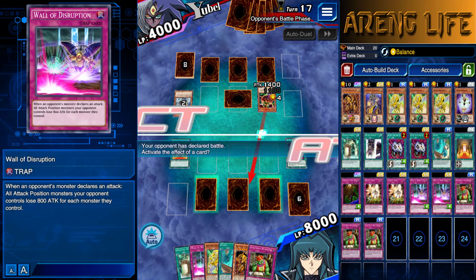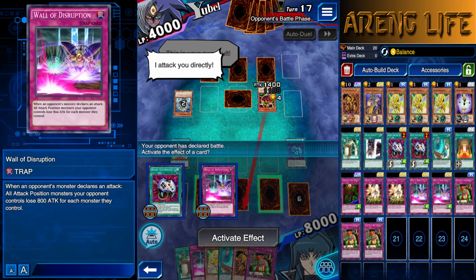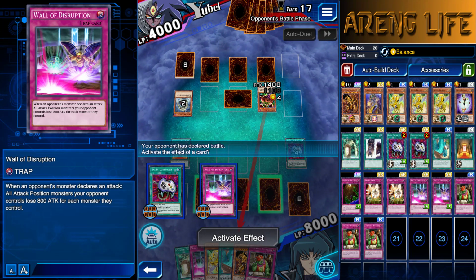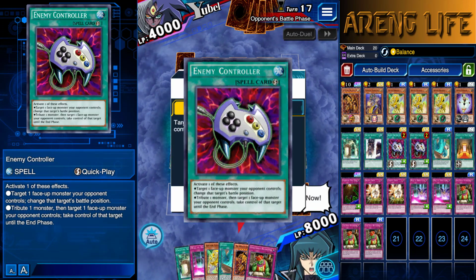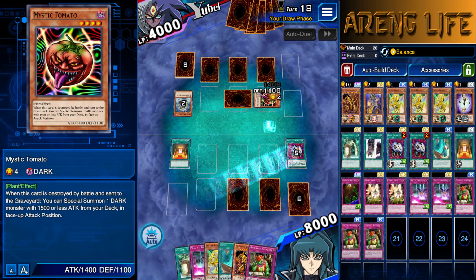Oh, there it is. Tributing. Alright, so battling, and I can pretty much just shut you down with a Wall of D. I can also just use Econ, to be honest, but in case I really want to stall you out, which I do, because you can summon another Tomato. You could still summon another Tomato, so we're going to go ahead and switch you to defense. Out of my face with that thing.